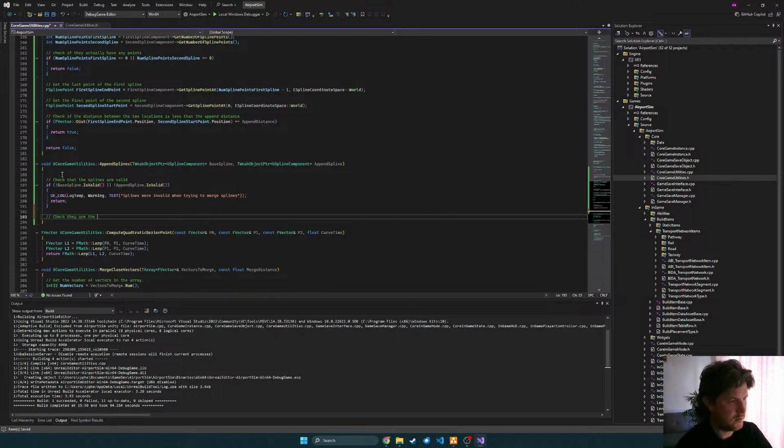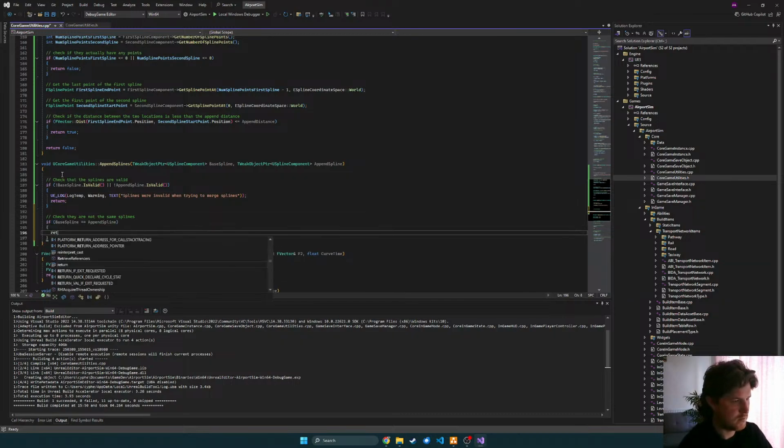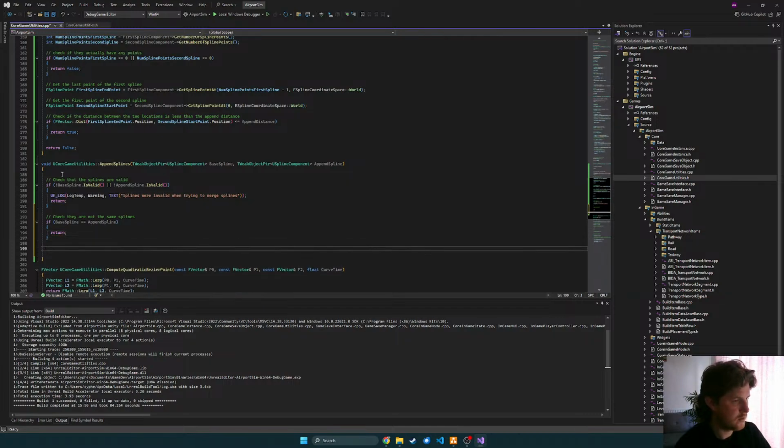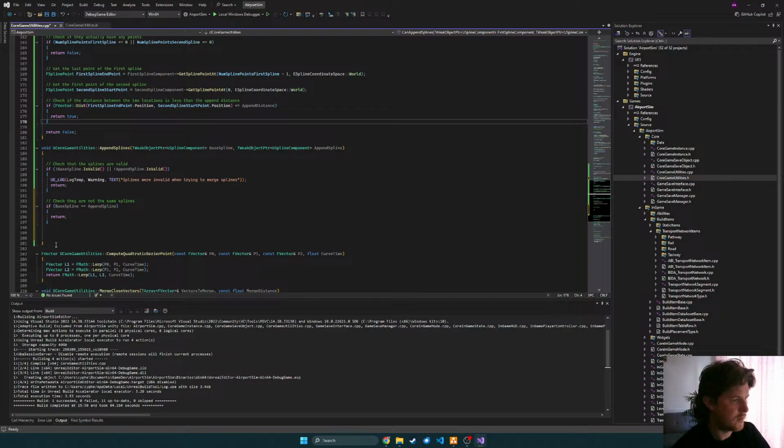They are not the same splines. Okay. So number of spline points on the base spline.